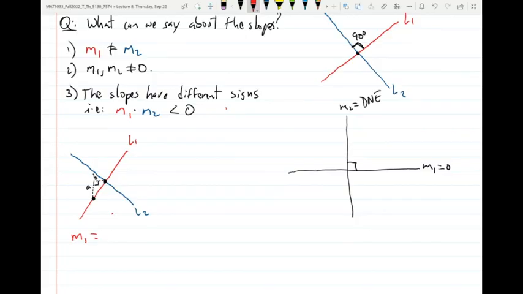Remember, to compute the slope, all you need are 2 points, and when you have the 2 points, if it's going up, you do your rise over run. If it's going down, you will do your fall over run, okay? So in this case, what will be the slope using A and B? A fraction. You have to give me a fraction. A over B, right? I don't know what they are, but there is a slope there, right? Do you understand this so far? Yeah. So now I want to compute the slope of M2.